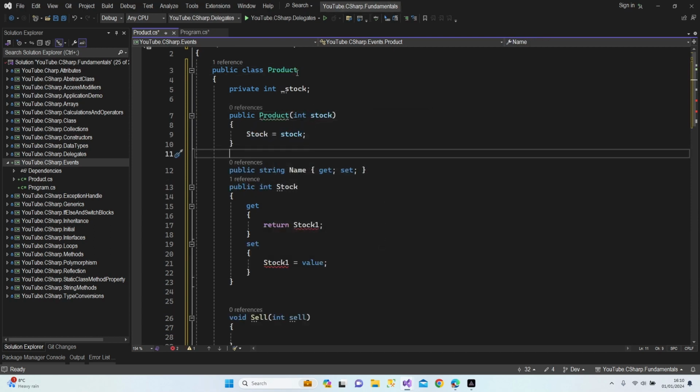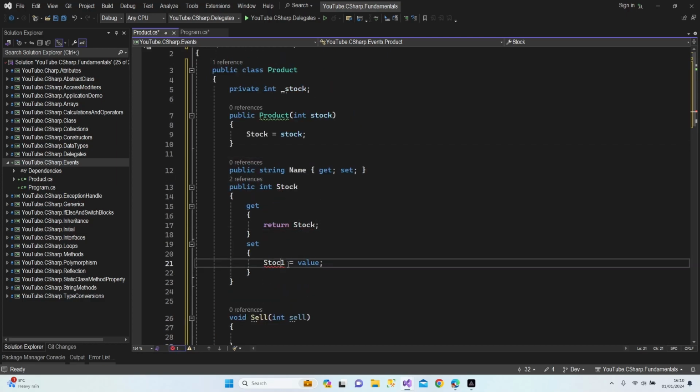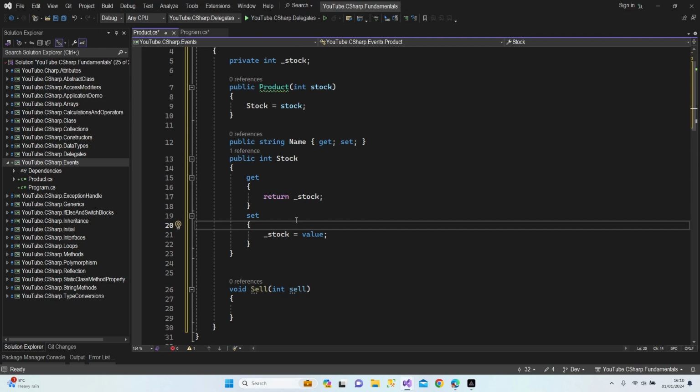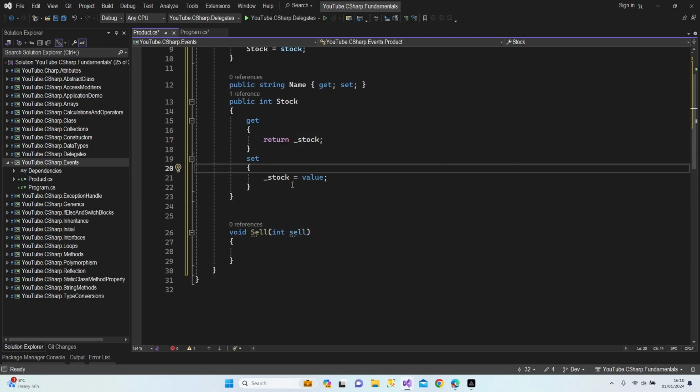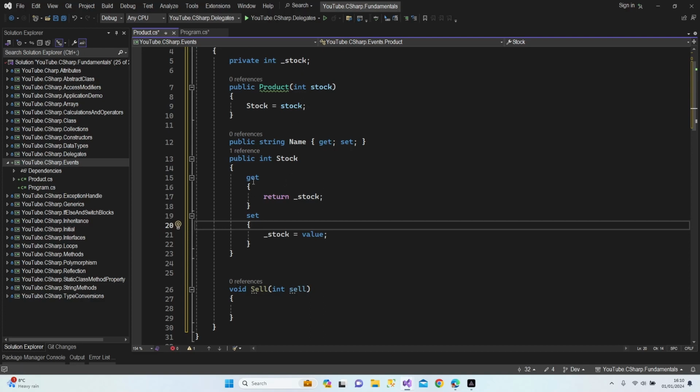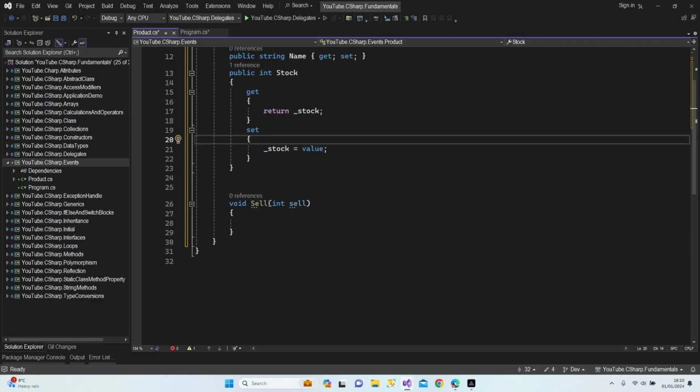So when I create a new object of product, I'm going to give an initial stock thanks to the constructor. Okay. And I'm going to keep these stocks in my property. And I'm going to add a logic here, but not yet.